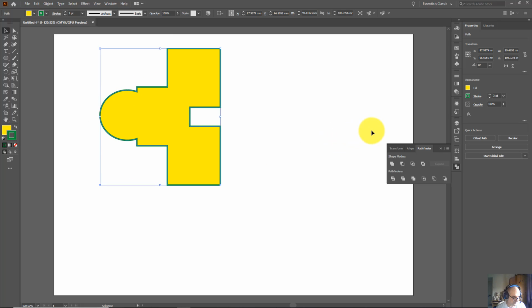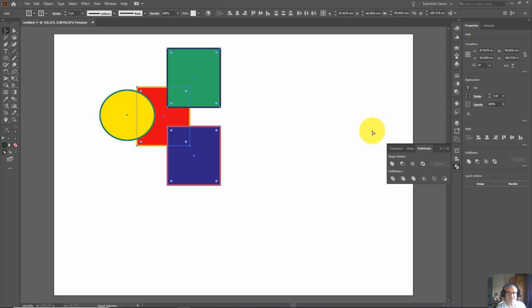I'm going to press Ctrl Z, and now all these shapes are back. Now you can see very clearly that the combined shape inherited the features of this circle.